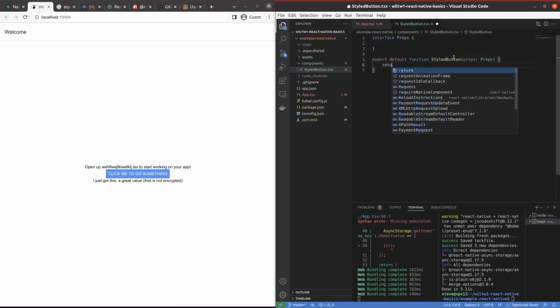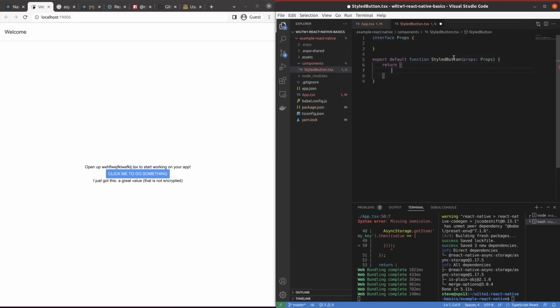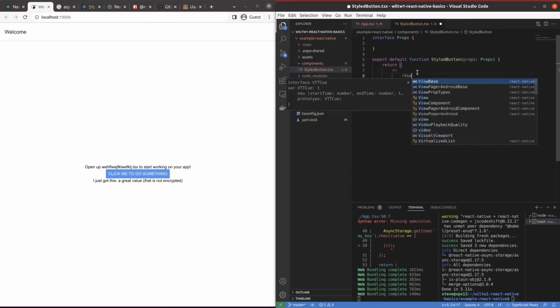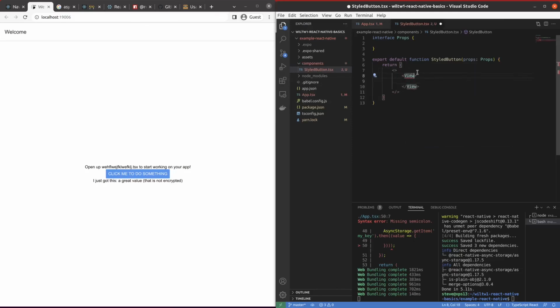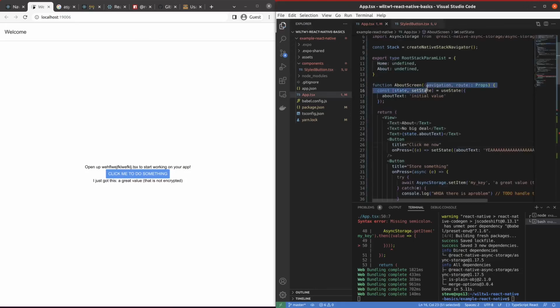And a styled button, again, don't do div. You can do the empties, that's fine, but don't do div. And then if you go in here, we'll return a view. We really don't need them because the view's wrapping everything. And then we could say style equals props.style. I mean, we don't have to have a separate component for this, but it's a good example of how to do it, I guess. So we have a view with props.style, and then we have a button inside of it. Yeah, I'm not going to do a separate component, but that was fun anyway. So I'm just going to discard that.